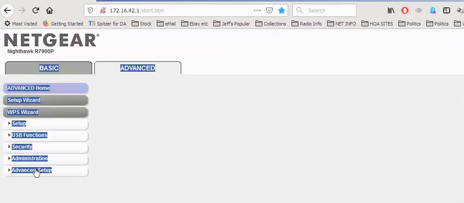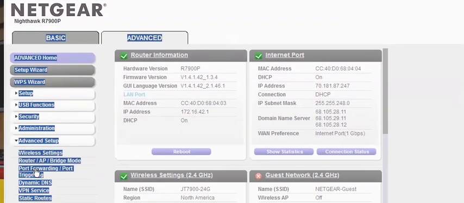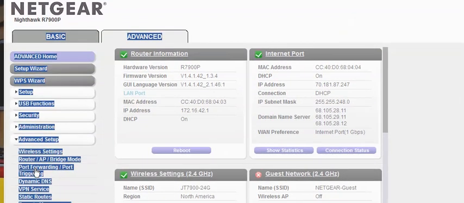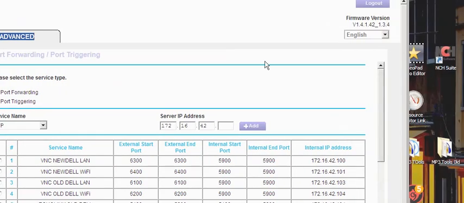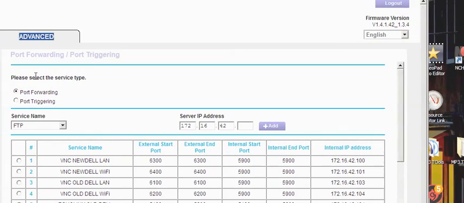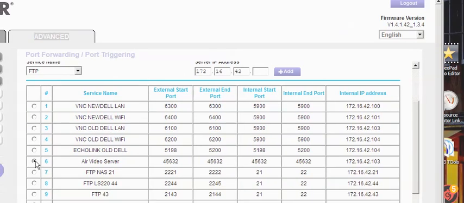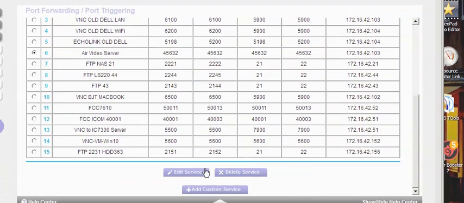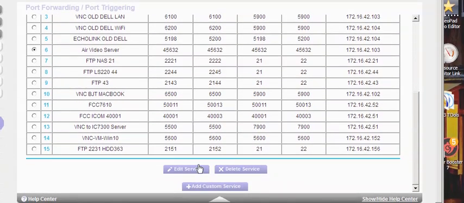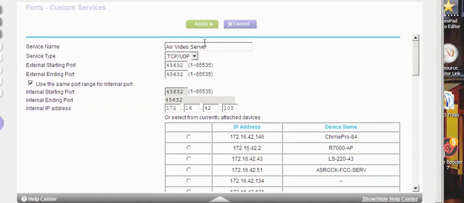So now the next question you have is, how do you make sure that your router is going to forward external ports to that internal radio? Well, that's where you get into port forwarding. And there are many, many services here. Like here's an Air Video Server. If I say I want to edit that, for example, let me come down here and edit the service. I've named the service name Air Video Server. If you come into my network, I let it use both TCP and UDP.